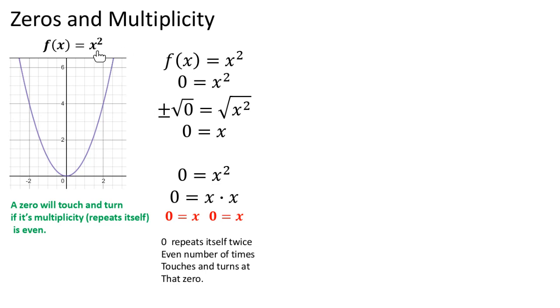So as an example for this function x squared, we see that the vertex of this parabola is at (0, 0), right? So this means that it gave us two zeros. When we solve for the intercept using our square root property, x is equal to 0, and we can also see it as a zero product property: in order to get a 0 from two multiples, either one of them is 0 or both of them are 0. So we have a double 0. Again, our multiplicity for this problem is 2.